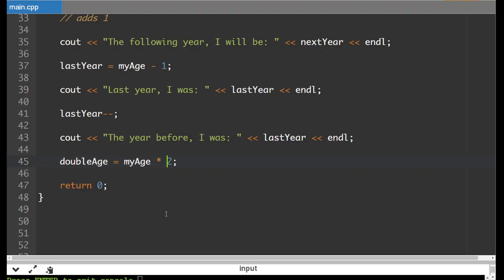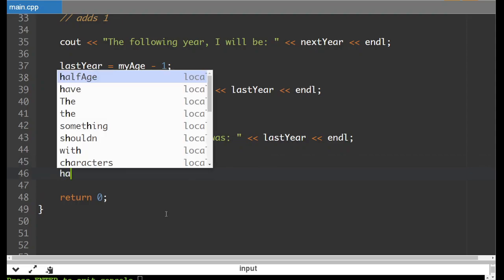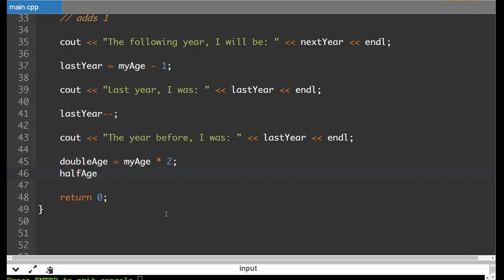So this is the symbol that we're going to use for multiplication. And then half age is going to be my age. Now, same thing, there's no divide sign on the keyboard, so we use a forward slash. So this will get double age and half age.